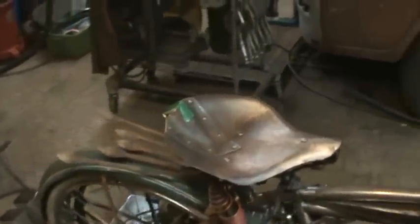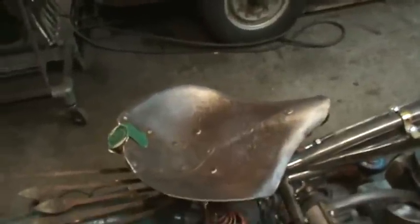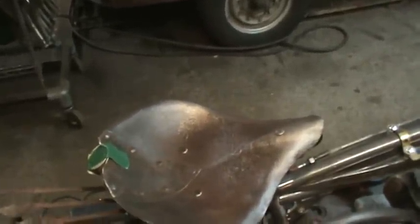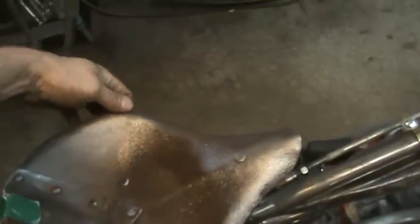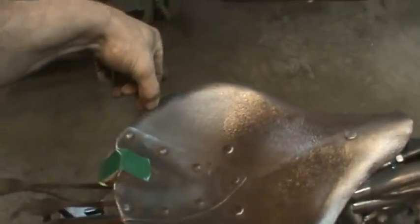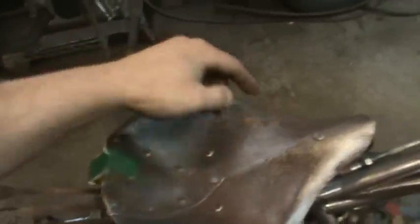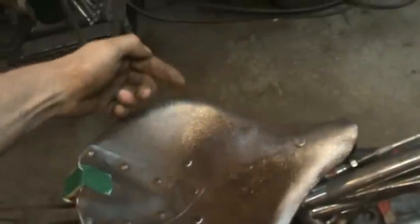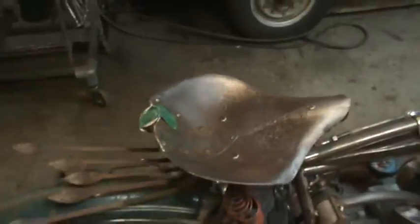Whether I leave it raw or if I paint it, it's going to have kind of a leathery texture to it. And what I plan on doing, whether I do it or not, who knows, but as of right now, I'm thinking of taking a piece of thin leather and wrapping it around the edges, I want to say, 1/4 inch, ½ inch, something like that. I'm going to wrap it all the way around the ends, drill little holes through it, and tie it with copper wire on the edge, just to soften the edge up wherever you touch it. And I may do something in the center too, but again, getting too far ahead.